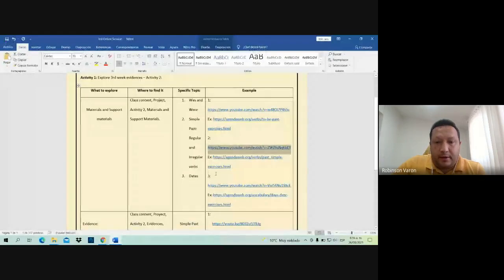Okay, guys, as you could see, this is an introduction of the simple past, regular verbs, affirmative sentences, negative sentences, and questions. Of course, for you, it's not a new topic, and as you can see here in the agenda, there is a possibility for you to have extra exercises, a lot of exercises using the simple past. All right. Finally, we are going to watch a very short video about dates, how to use dates.